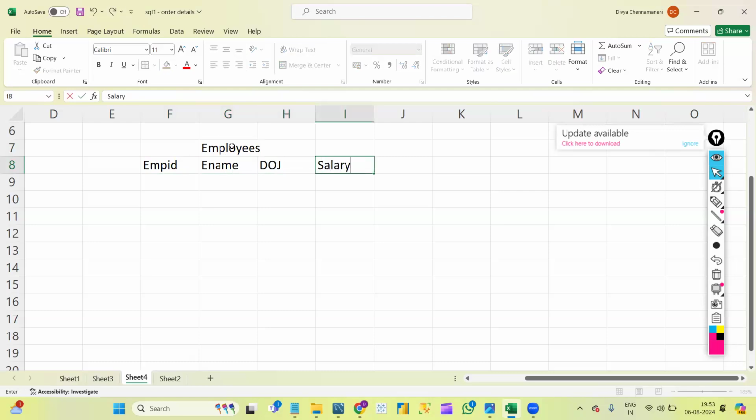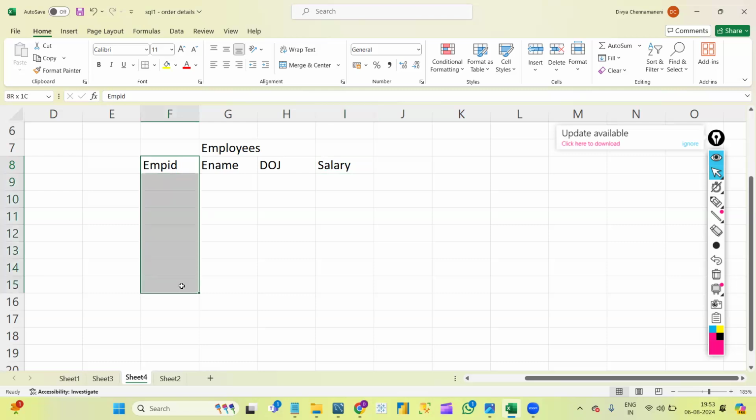Employees will be my table name, and employee ID, employee name, date of joining, and salary will be my column names, right? Basically, as I said yesterday, all the data inside the tables will be stored in the form of rows and columns, right?